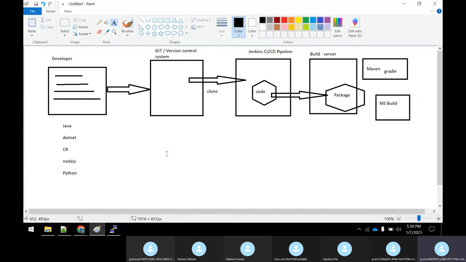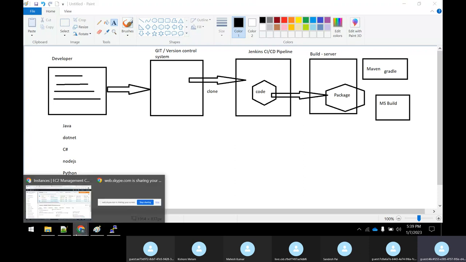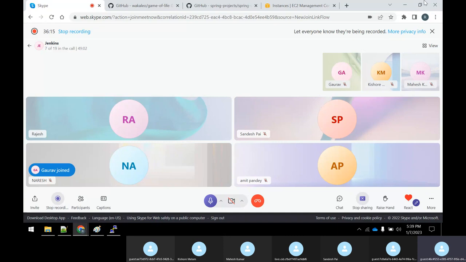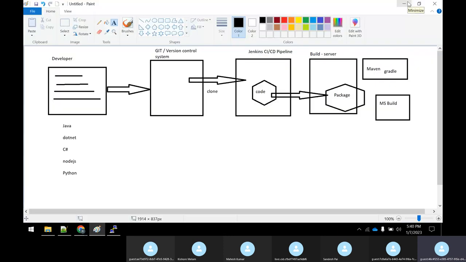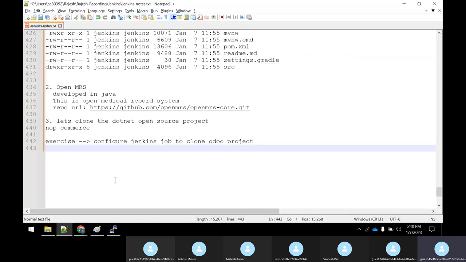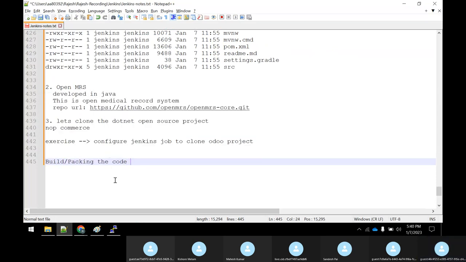Okay. So what would be our next agenda? The next agenda is that we need to learn about what this Maven tool is and how it works. But today I will not go directly into how exactly Maven works. From day one, I need not tell you everything about what a Maven tool or a build tool is. What we'll try to understand today is what exactly the packaging or build process is, why we call it the build process, and what the meaning of the build process is. So guys, what is our topic now? The main important topic is building or packaging the code. You need to build or package the code.